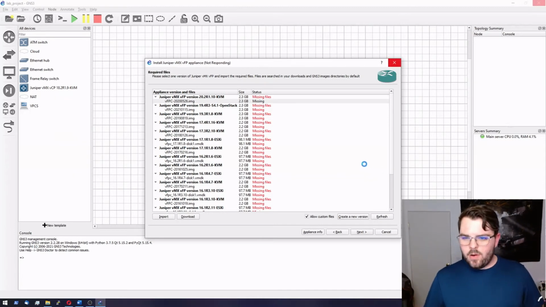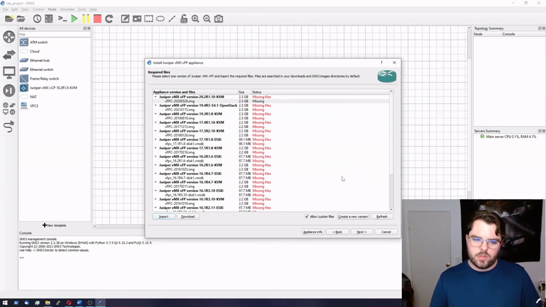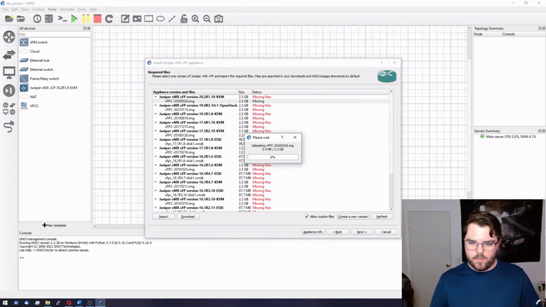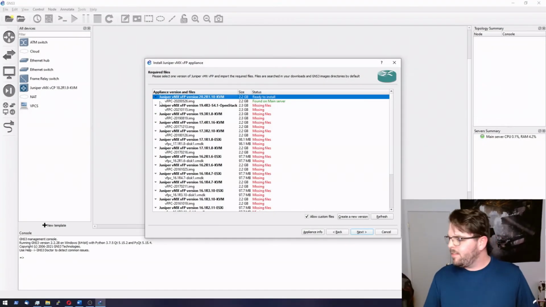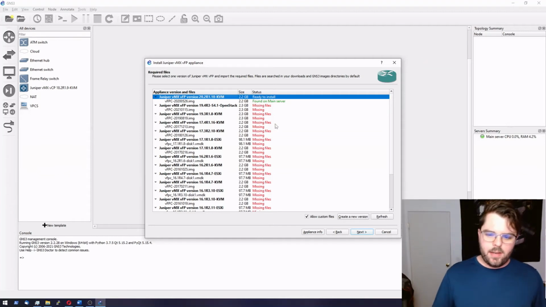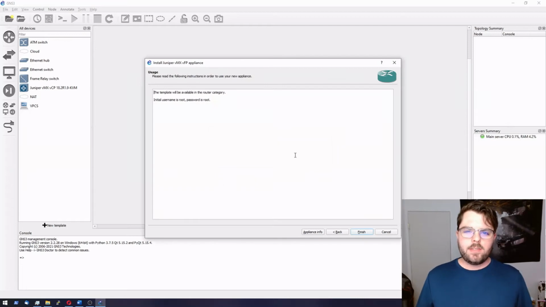This is also going to take a while, so I'm going to go ahead and pause again. And I will resume once it's done importing. Alright. Once it's done uploading the image, it'll turn green and say ready to install. We're going to hit next. We're going to tell what we want to install, and then we're going to go ahead and finish.